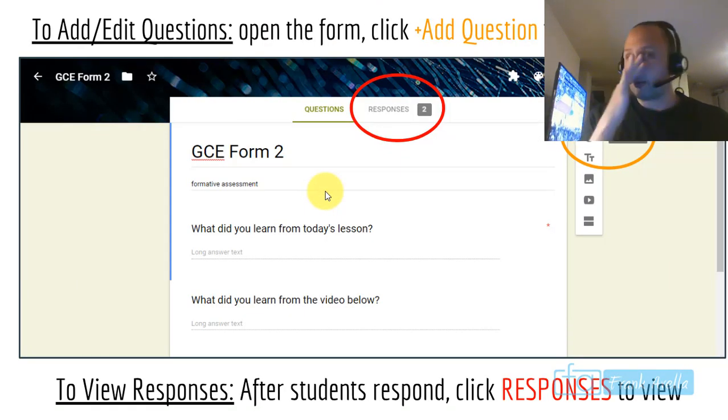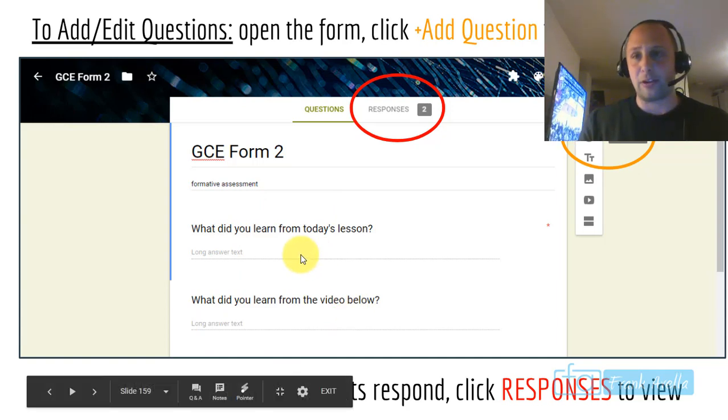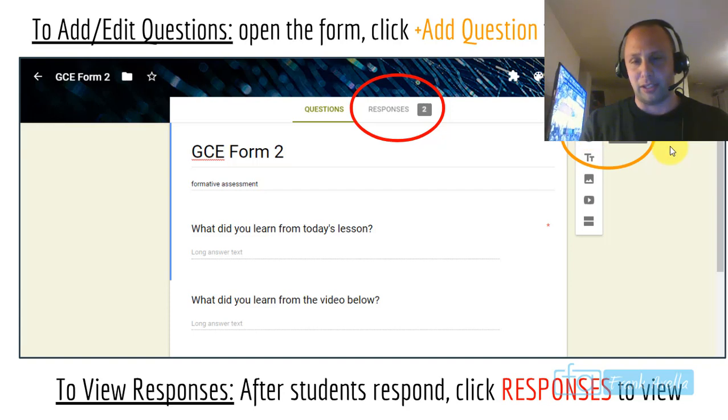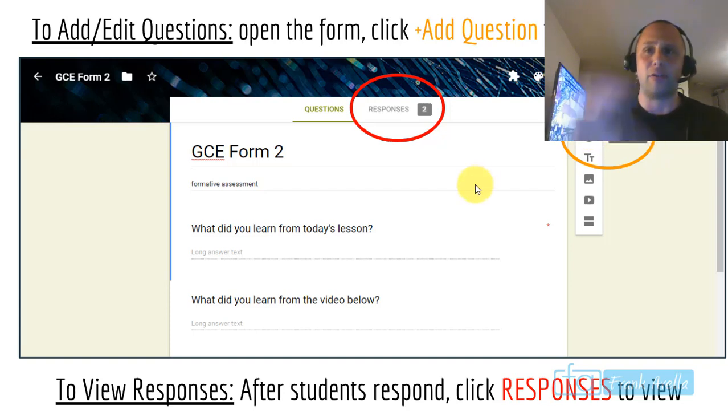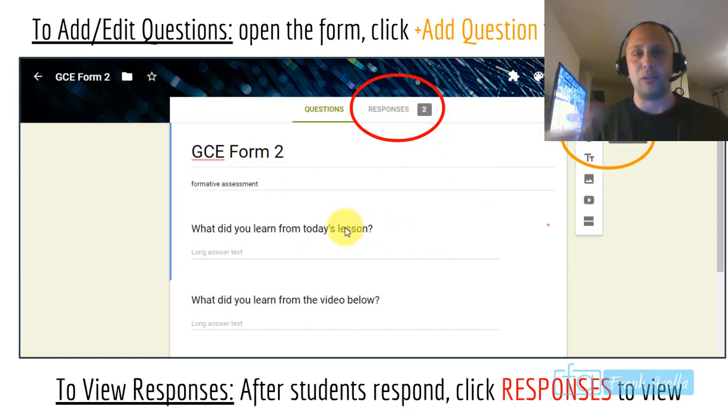Let's say you want to add and edit questions to a Google Form. Okay, we've already created a form. Now, if I want to add questions, I just click this little plus. You see this little plus? That means add question. Okay, and then it'll give you a bunch of different options that you'll be able to pick. And if you want to review your responses, let's say I sent out a form and I want to see what the kids got done and everything, you can always find your responses tab right up here. If you ever want to review responses in Google Forms, just click that.